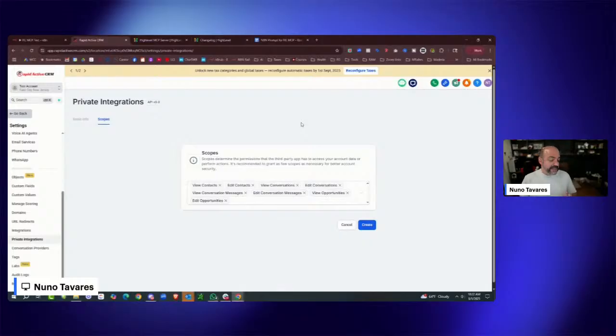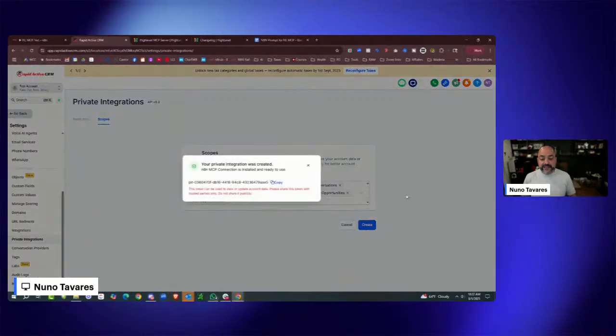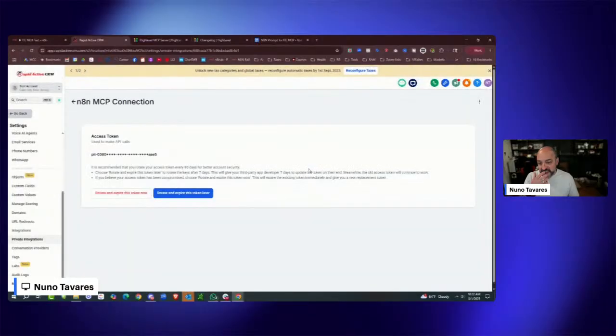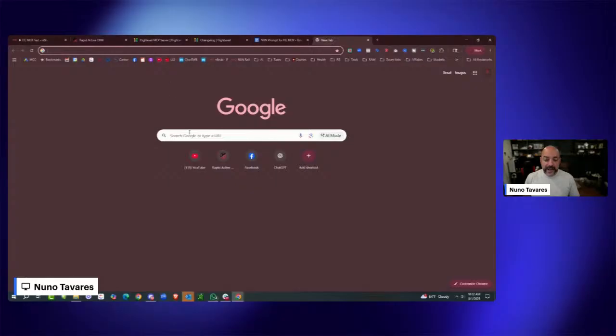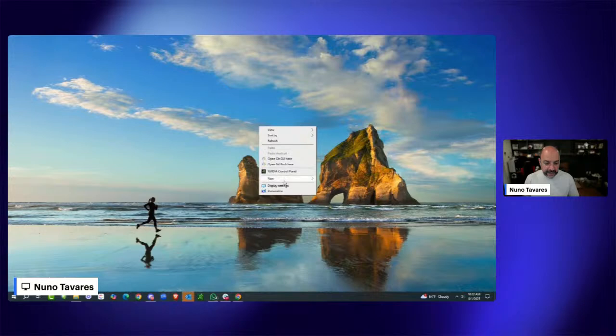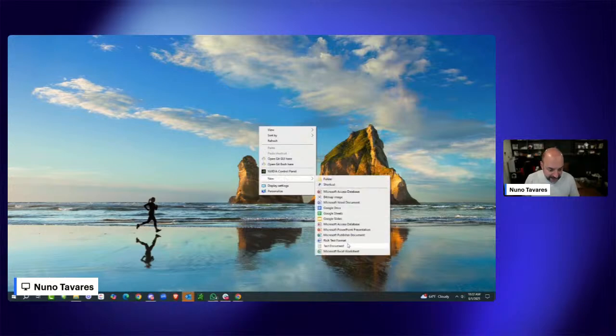Now, in the sense of what I'm doing right now, I added the scopes. I'm going to hit create. When I hit create, it's going to give me this key. I'm going to copy this key and immediately delete this. All right. Well, not delete it, but at least have it available for me. Now, the next part is also important. This is the way that I do it. I'm going to go to the screen here and create a new little text document.